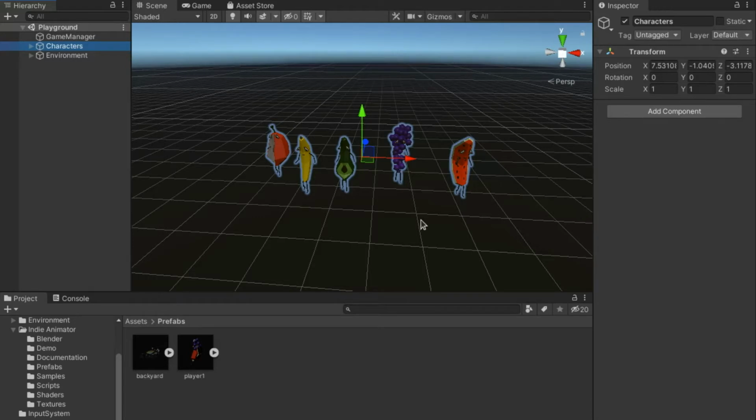If you haven't heard of this tool before, it's called the Indie Animator. It's a tool I'm writing that allows Blender and Unity to talk to each other, sort of simplifies the process, handles all kinds of things in the background, including animation and shaders and all kinds of different things. So this will just sort of recap where I've been going.